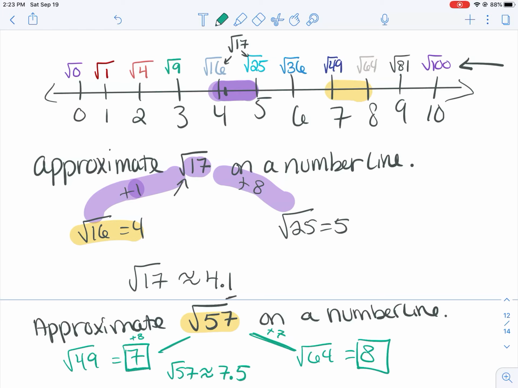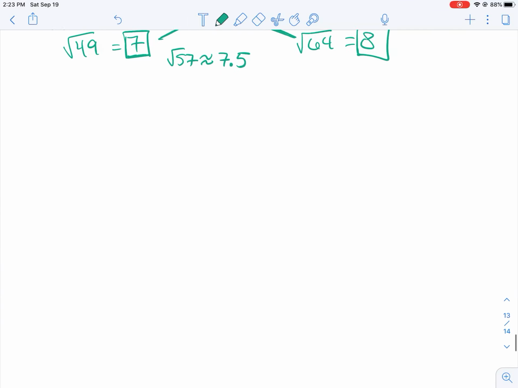And so use that same type of logic whenever you're trying to estimate a radical, okay? And if you come across something like, let's say, 3 square roots of 2, maybe something like that, you can use the same kind of logic, but this is really saying 3 times the square root of 2. So the first thing you would want to estimate is, where is the square root of 2 approximately?